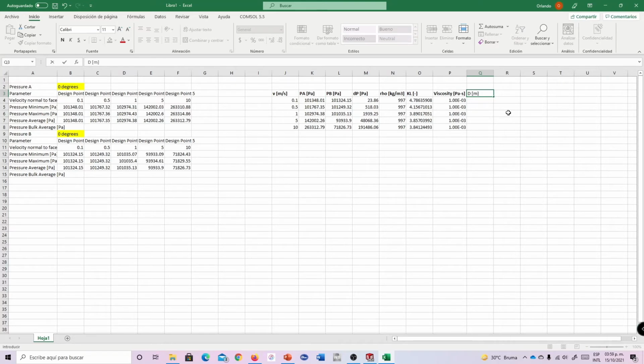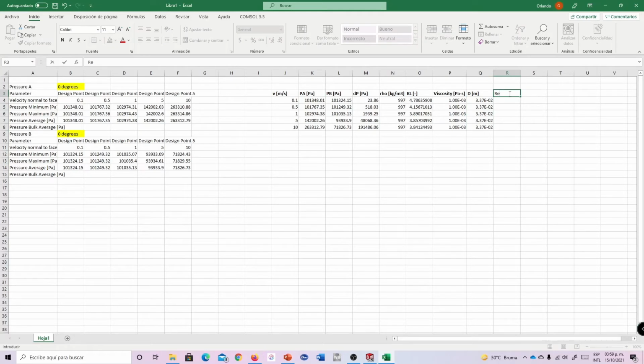Here will be meters, and I'm going to verify what is the size. Here the size or the diameter will be 3.37 to the minus 2. Okay.